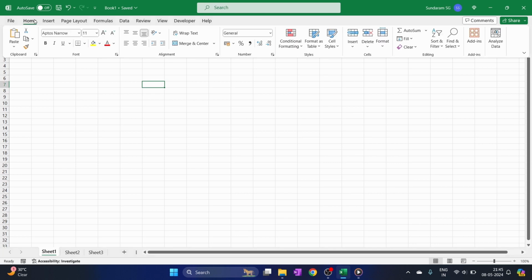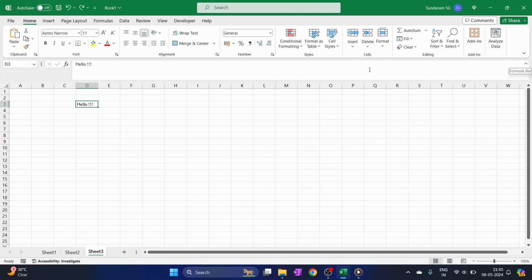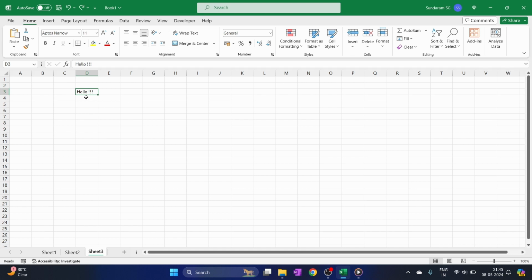Below the ribbon on the left hand side, a name box or address box is available. This name box acts as an address for the current active cell which is selected on the workbook. We will look into what is a cell in just a minute. To the right of the name box, a formula bar is present. Formula bar displays the formula and contents of the cell which is selected. To expand the formula bar, click on the down arrow on the far right of the formula bar, and to minimize the formula bar again, click on the same button which shows the up arrow at this time.